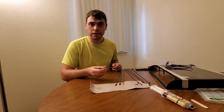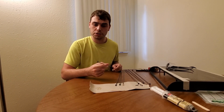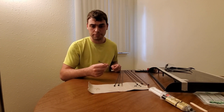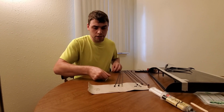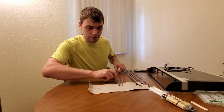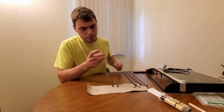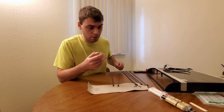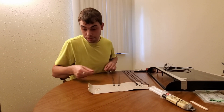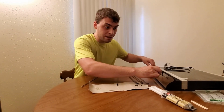Alright, so these are all dry now. We cut it because we figured you guys weren't going to be entertained by watching paint dry. I mean, it's glue, but same concept. So now just getting them up very carefully, just kind of twist it a little bit, make sure the glue isn't stuck to the paper. Make sure that's not really going anywhere, which these aren't. These are really incredibly set. I gotta say, I'm pretty freaking impressed with this.